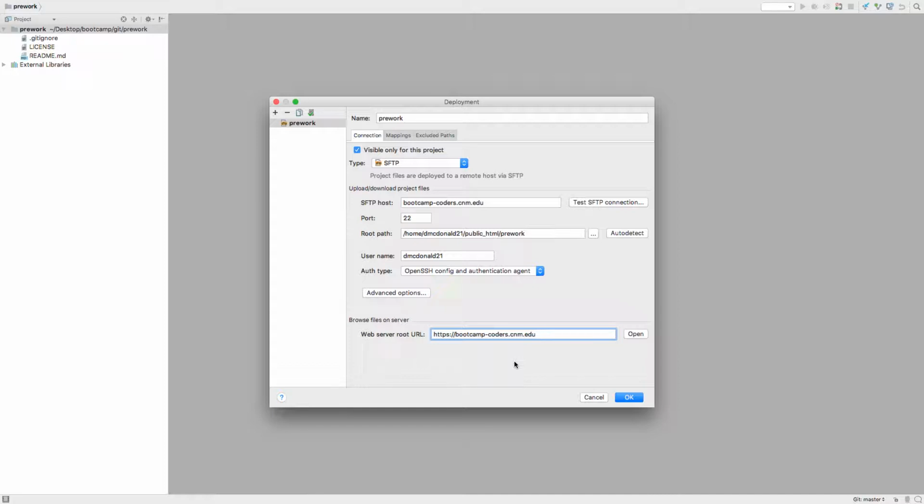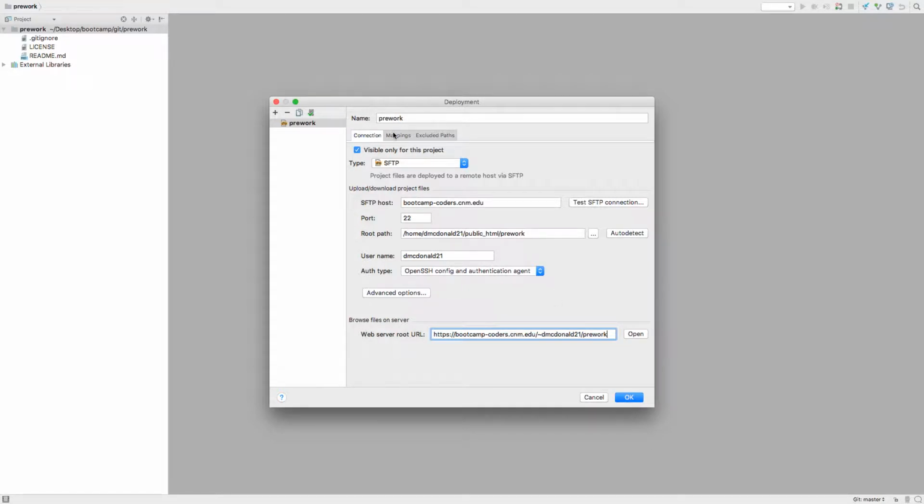So it should be /~, that's a tilde, not a tack, not an underbar. It's a tilde. Your CNM username, pre-work. So it should be your CNM username, pre-work. I did not type public_html. That is on purpose. It's not supposed to be there. public_html is only there on the file system, not in the URL.